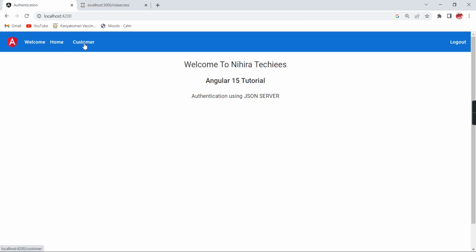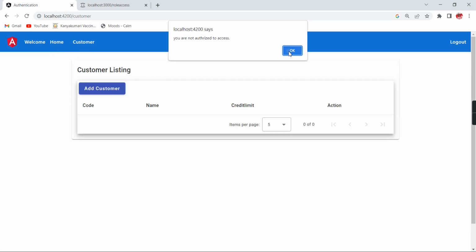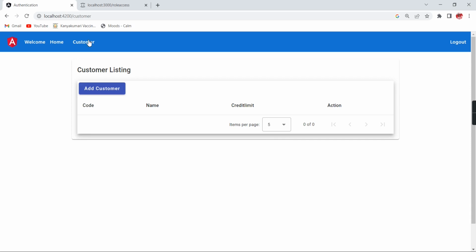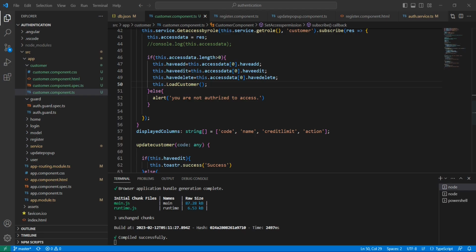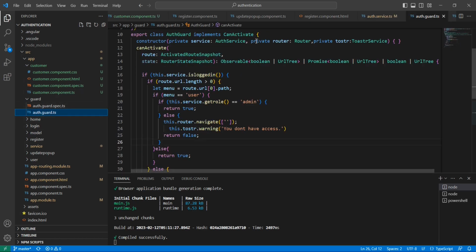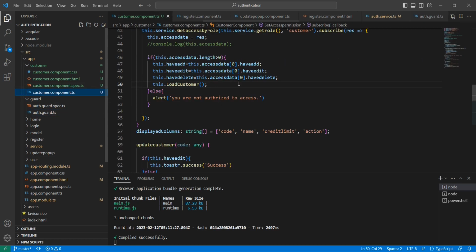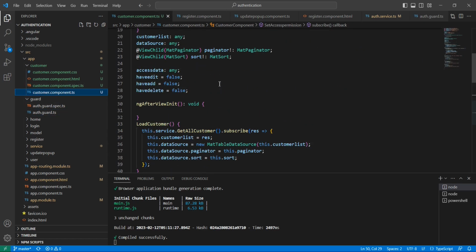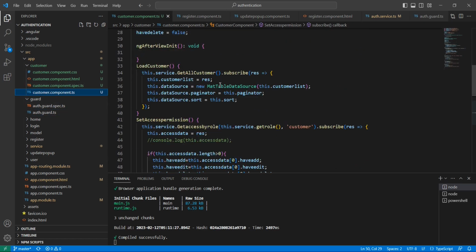So I am in the home menu. If I'm going to the customer, I'm getting a message like this. Okay. And also I need to navigate to the home page. That we have already done in some other areas. In our card we have implemented it. So let me take this router. We can inject it here, in our constructor.